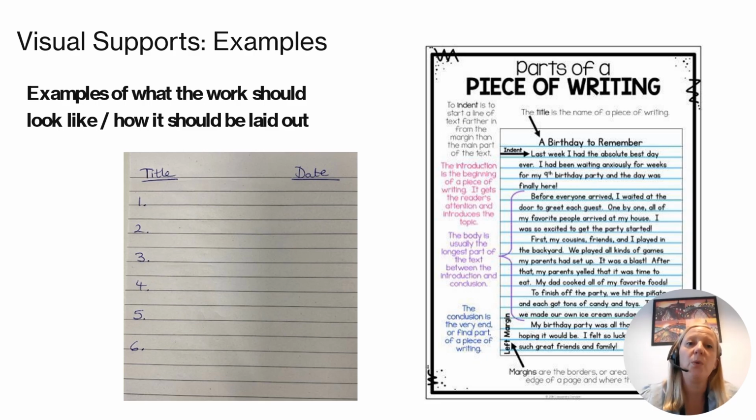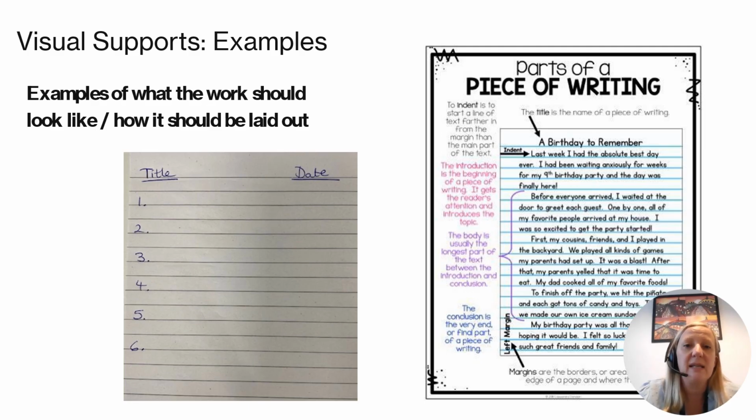Giving examples of what you want the work to look like can really help to reduce the amount of language that is necessary for pupils to process. Just this very simple layout on the left here would still take quite a bit of explaining. So I'd like you to write the title and date on the top line, underline both of those, leave a line, then write numbers 1 to 6 down the left hand side of the page, leaving a line between each one. So that verbal explanation requires pupils to process what's being said, understand it, and then translate each part of it into practical action. Whereas just being able to see the visual, know exactly what's expected, is much more efficient.